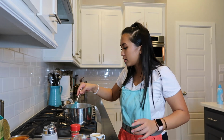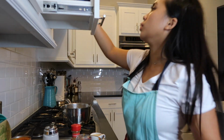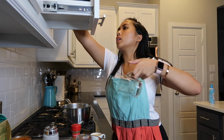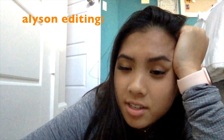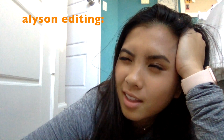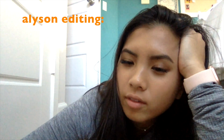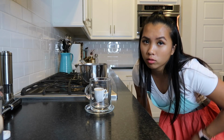Smelling mighty fine. It is time to put this thing together. I'm thinking we should put it in a clear glass with a cute little table. I am aware that that is definitely not a table. I just was thinking that a cup goes on the table and then, I don't know. It's not a table, it's a plate. We're gonna put this all together now.